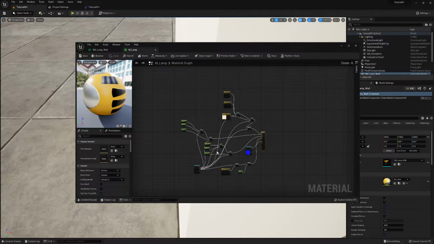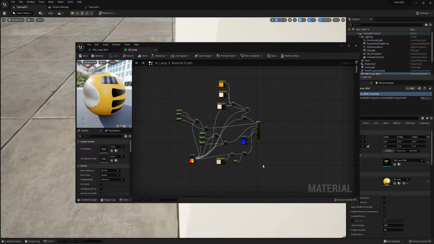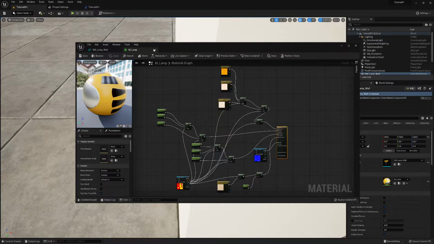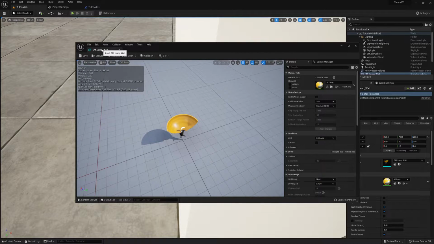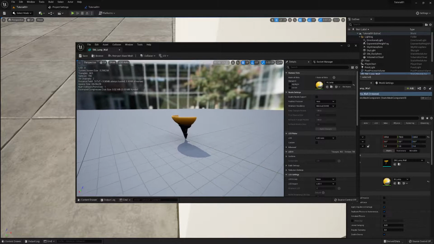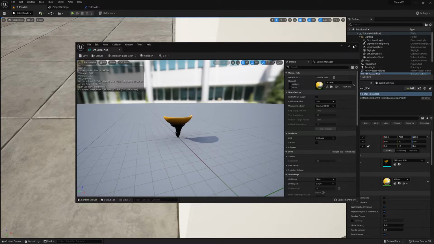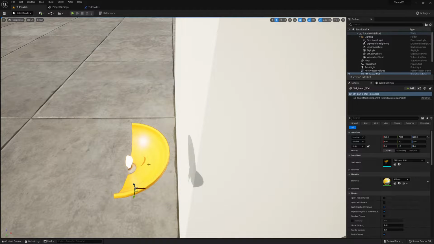We're not covering materials in this particular set of videos, but there is another set of videos that goes into materials. You can check that one out. And a lot of you are going to be doing modeling, so this is the sort of editor you'll be looking at when you import your models into Unreal. So just giving you a heads up of what we're using. All right, so we need to turn this around.